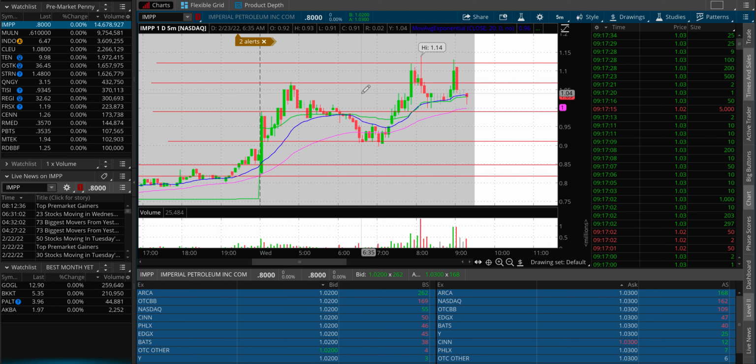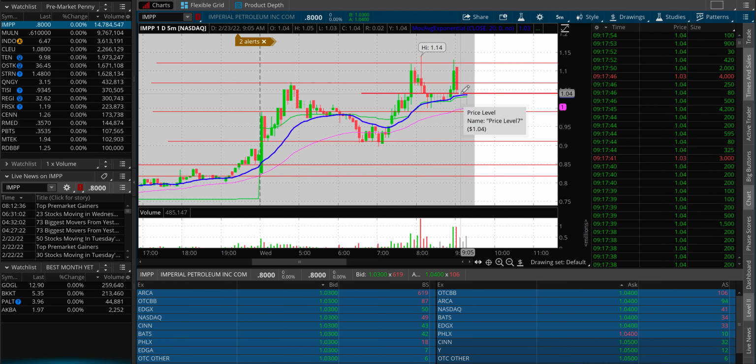IMPP, so this over here, I don't want to work out the chart, but this was a very important level, 104. Because once it broke above it, it caused a squeeze, and even before it was important because it was a flat top, and you guys know the flat top breakouts. So it caused a squeeze, but then it had a couple of bounces, and then you guys know the third test of support is a short setup. So in the third test of support, it's starting to come down. VWAP is there, but it wasn't strong enough.